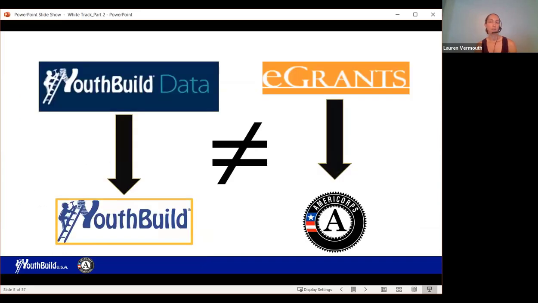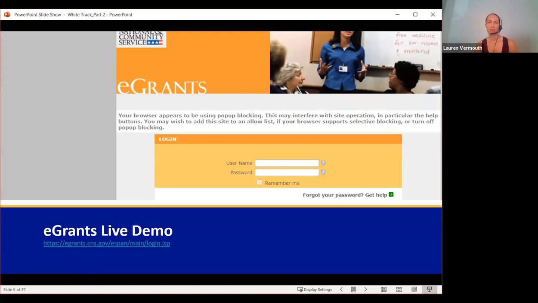And one more thing, this comes up a lot, so I just want to go ahead and say it, even if it seems obvious. DYB and eGrants are not linked in any way. The reality is you're probably going to be putting in the same information multiple places, and that can be an annoyance, absolutely. But there isn't a way for these sites to be linked. That's just something that's going to come up. And if you're fortunate enough to have that DOL grant, you've also got MIS. So just acknowledging you're putting in that information over and over, but it isn't possible for those to talk to each other, unfortunately.